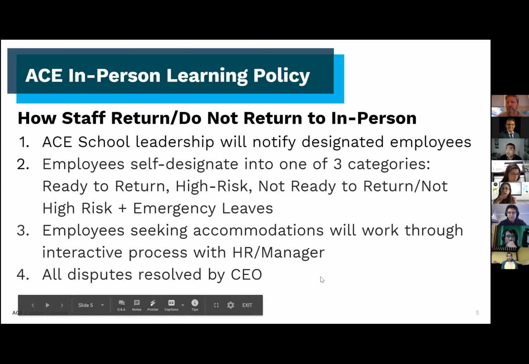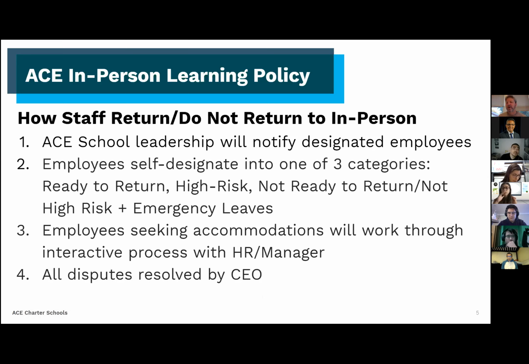So the first phase, Fulong, remind me what the maximum would be for the high school? Our high school maximum is 25 students in phase one. So in phase one, if the high school was to go through the process, seek permission to bring up to 25 students onto campus to support them if they're really struggling, then the school leadership would designate the employees needed to serve those kids on campus. Please note that distance learning will continue to run for every student that requests it. And of course, if we have up to 25 kids in phase one, the vast majority of the students at the high school will continue to be in distance learning.